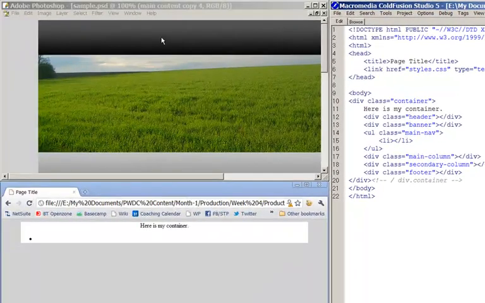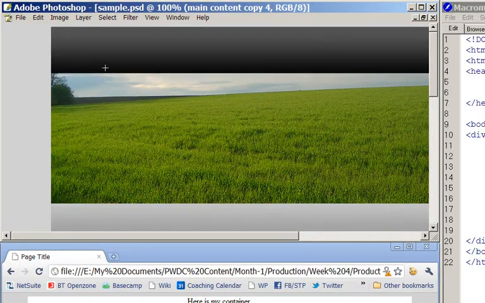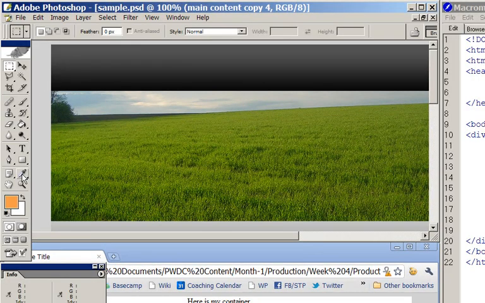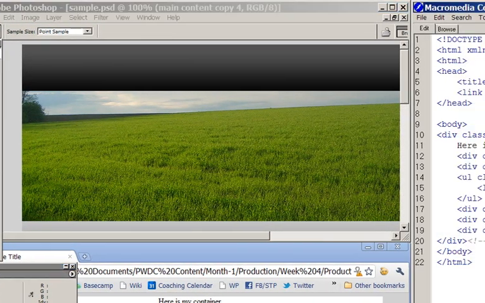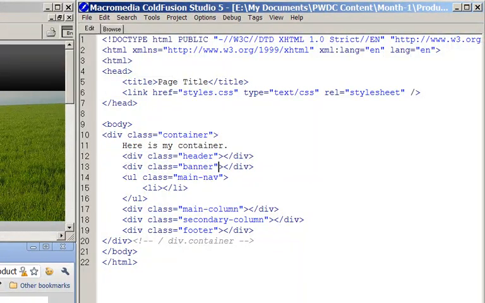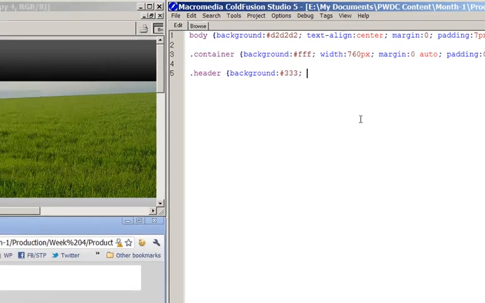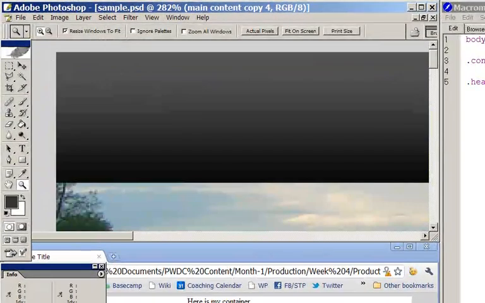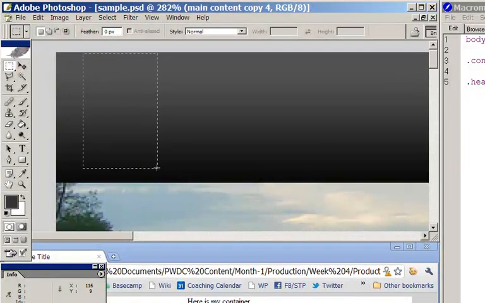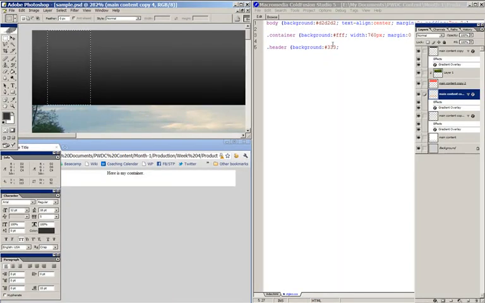Okay, so I've got my header. My header has actually got a subtle gradient in it. For now, I'm just going to fill it with a solid colour. I'll take something like the mid colour, which is 333. That's handy. So my header, and my background 333, and I also want it to have a fixed height. So the way I'm going to do that is simply to measure it. I've gone 1 pixel too far, so I just adjust, and that's height 92 pixels.